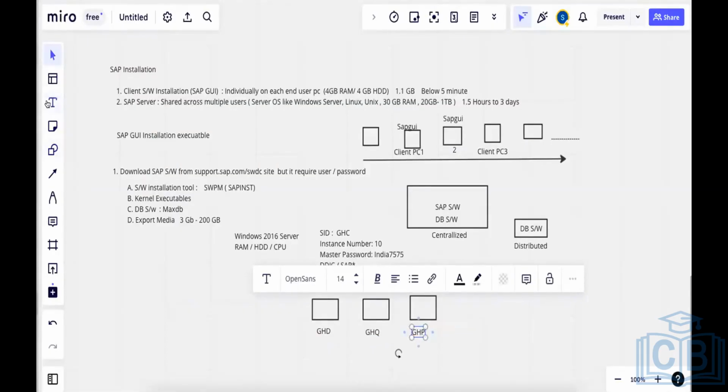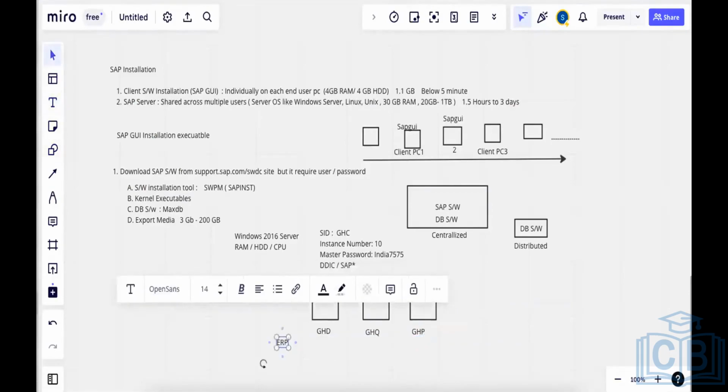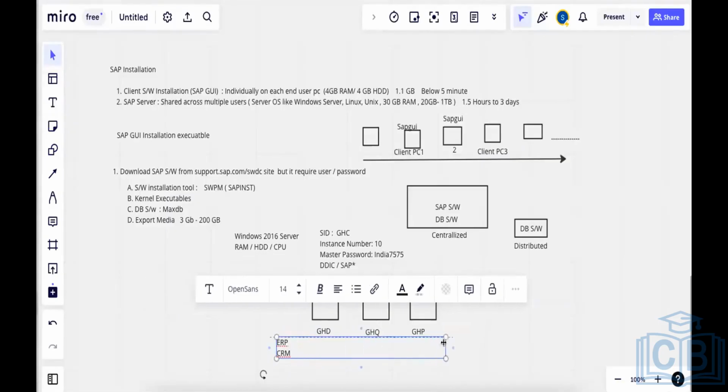Again, it could be further categorized for the ERP system and for the CRM system. For the ERP system, the naming would be like this: GED is your development system, this is your quality system, and GEP is the production system for ERP.